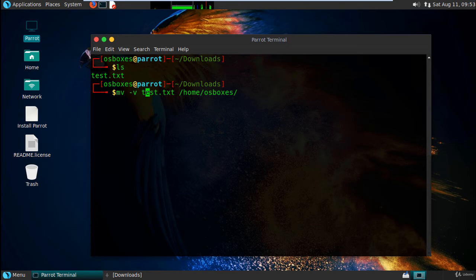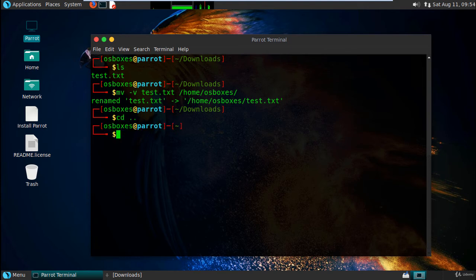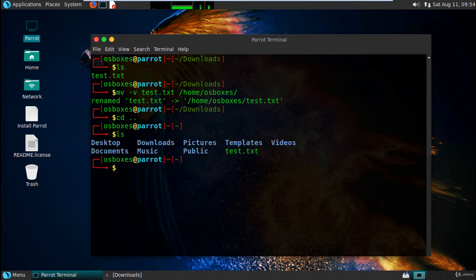So you say -v, and when you press enter, it will tell you what happened. So it moved test.txt to home OS boxes test.txt. It says renamed because the location was renamed, but that's fine. It actually works. So if you just go ahead and do cd -- and you press ls here, you will find test.txt is right here.